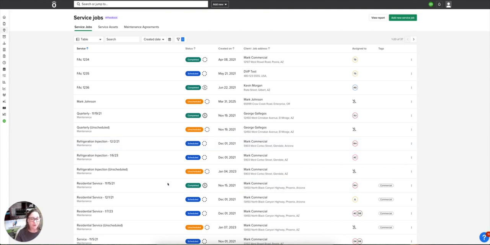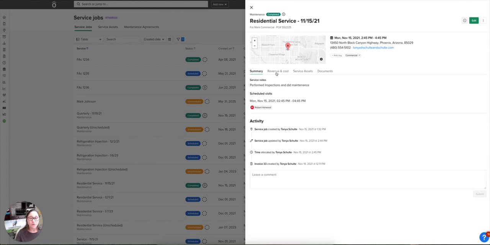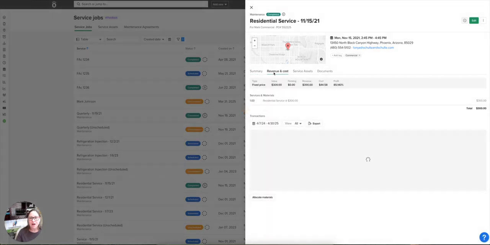You can just look at any one of your service jobs that's either ongoing or, in this case, completed. And really quickly in our revenue and cost section, take a look and see what we have billed and what our total cost was and a profit number too. So again, a lot less moving parts, a lot more streamlined over here in the service area, but giving us the exact same data. What do we bill? What are the costs? And what's our overall profit?